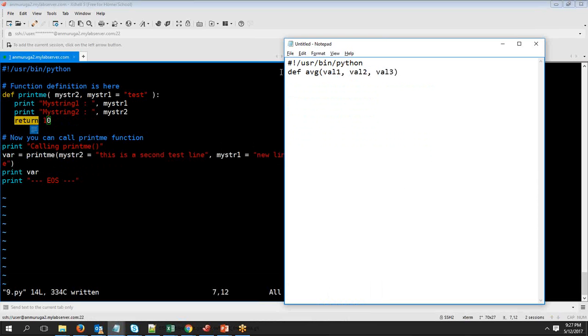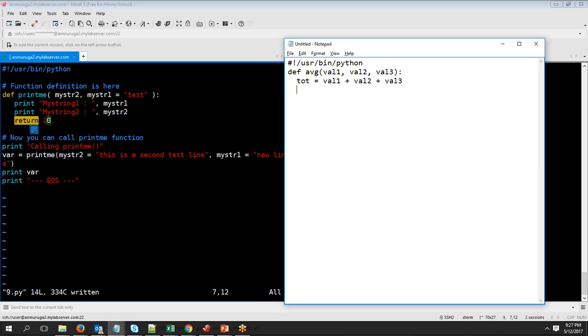Once you have taken these values, I can say total equal to val1 plus val2 plus val3, a simple one.